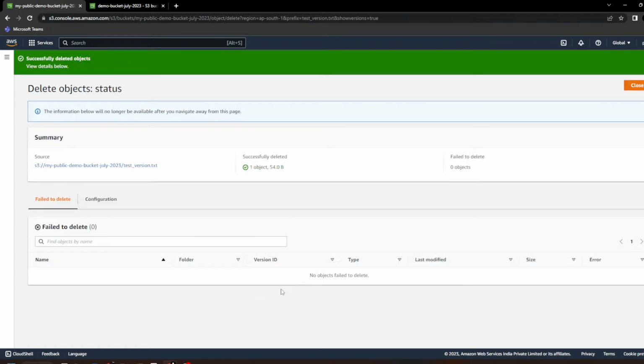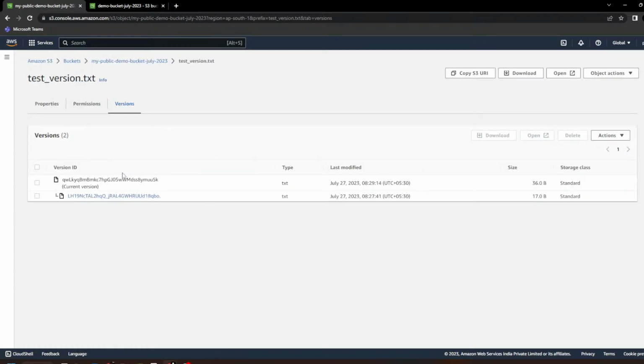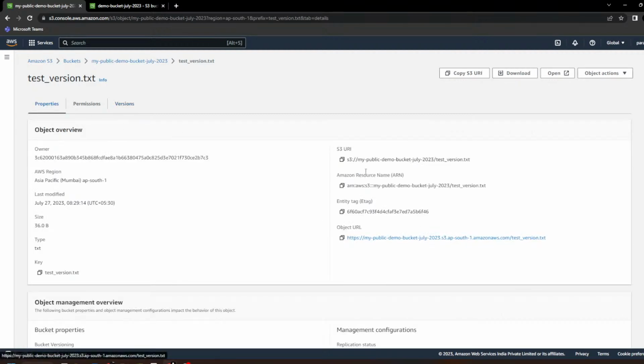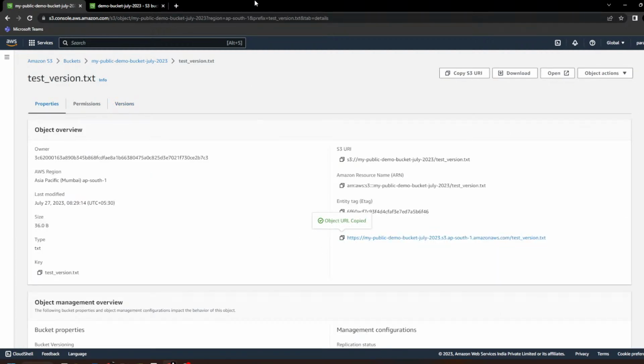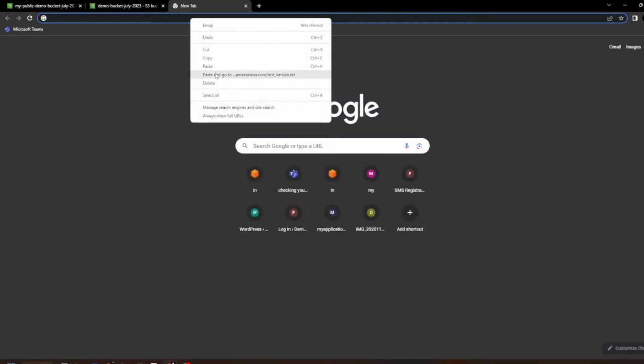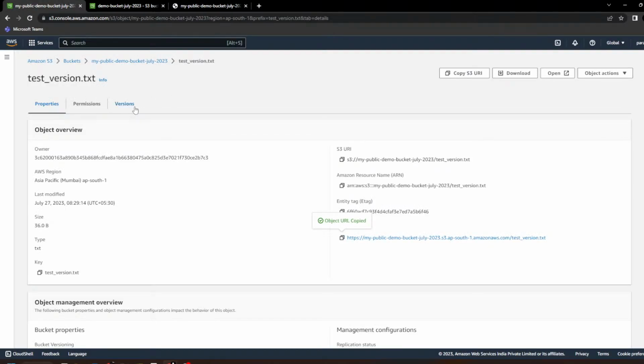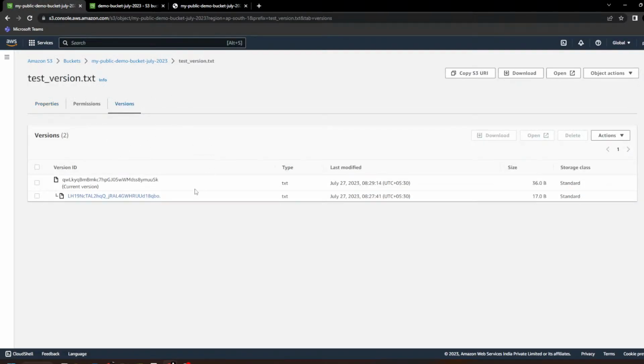and delete. Now what will happen? You can see the first version has been deleted. So the object URL means this object is pointing to this version. What is the content of this version? Let's copy and paste on the URL. It contains two files. Simple. Just deleting the version will roll back to the previous version. Deleting the current version, so it will roll back to previous version.